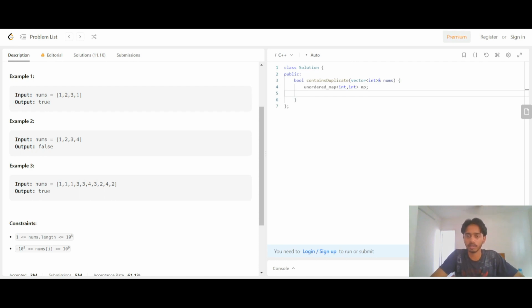Now let's iterate through our array: int i less than nums.size.